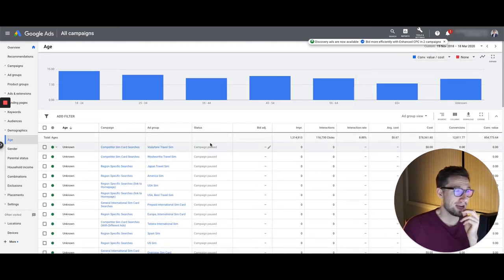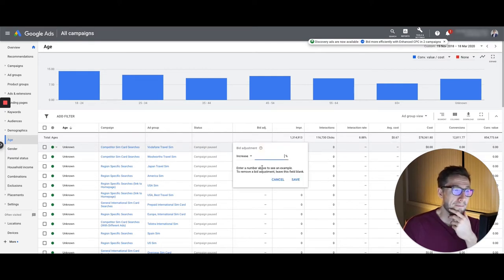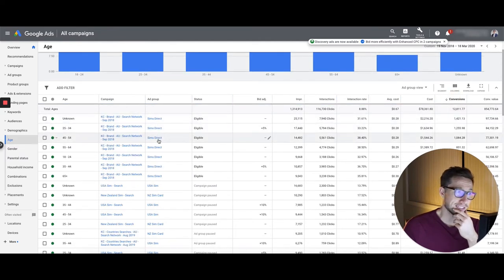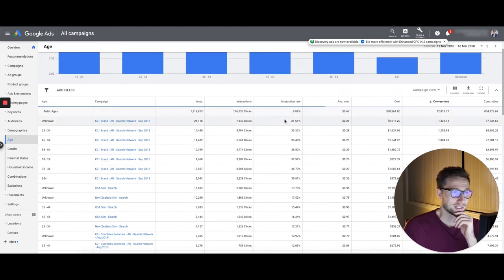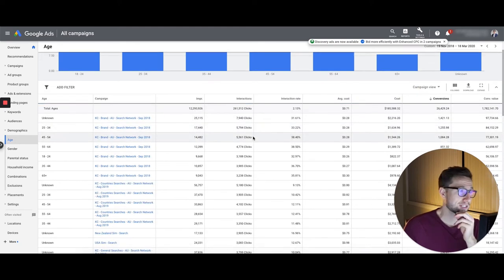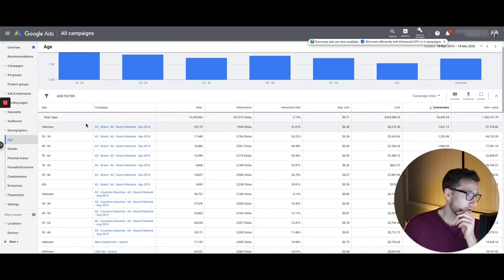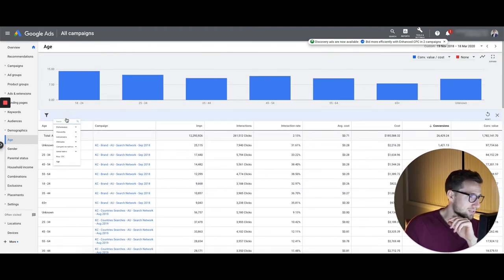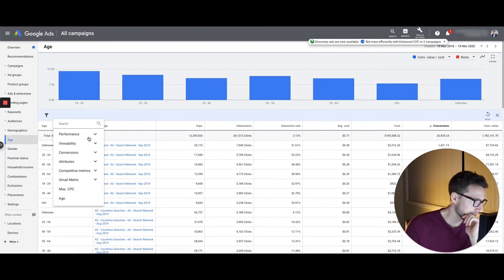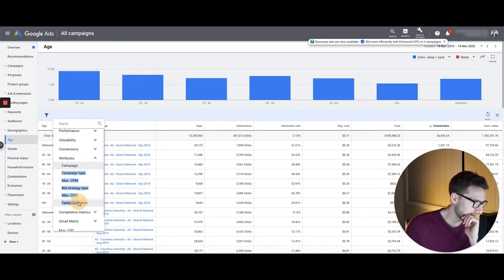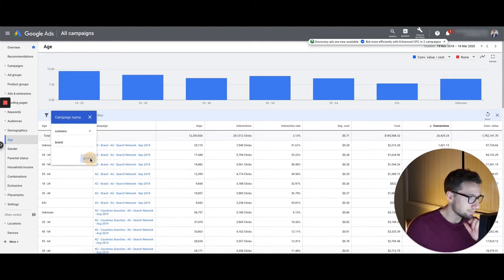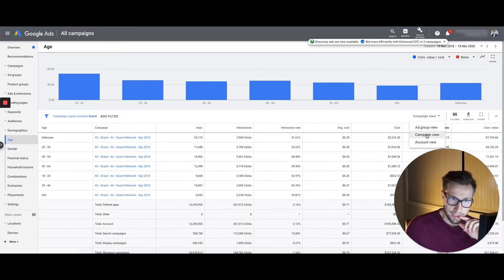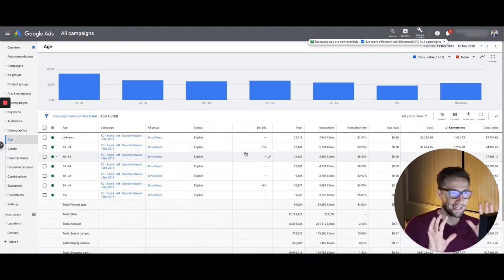Now that you have that information, you can go in here and add bidding adjustments based on performance. They're going to be all split out here into the ad groups, so let's go into the campaign view actually. This might be a bit better depending on how much data you have. Here we can see it split out for the different groups. Can I split this up based on the actual campaign? I don't think so. Campaign name, that's what we want. Let's do it. Okay, there we go. That's much better. Fantastic. Sorry, I had to get the interface right.